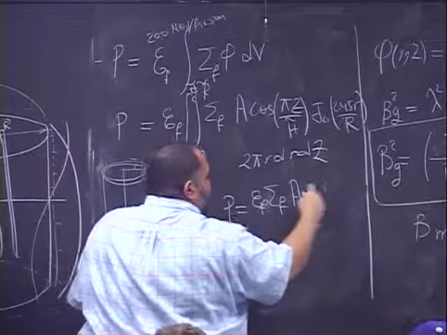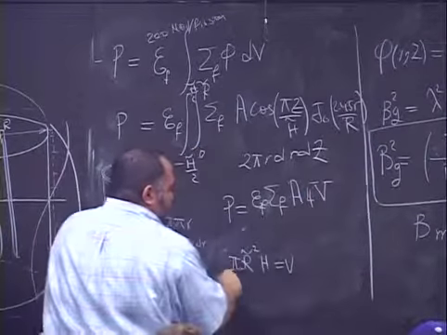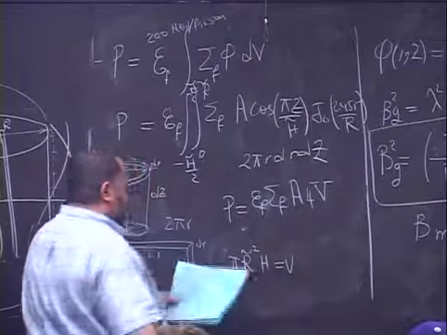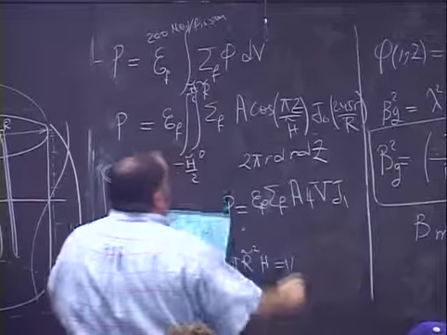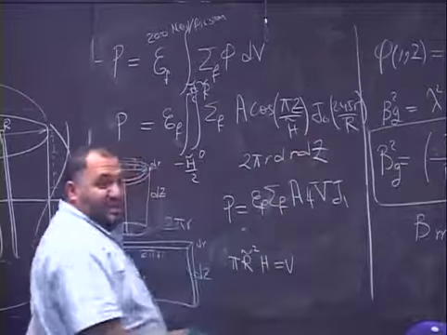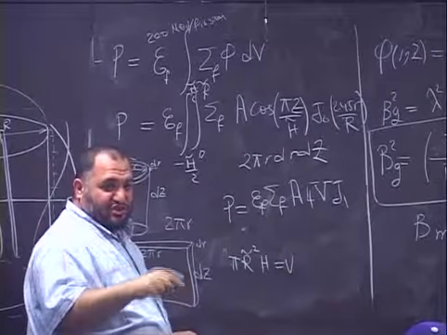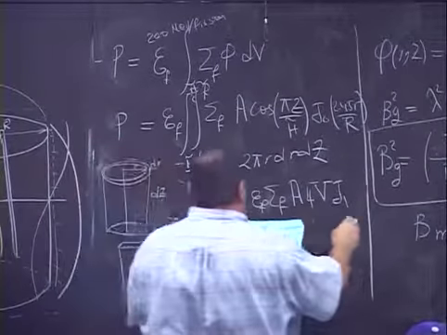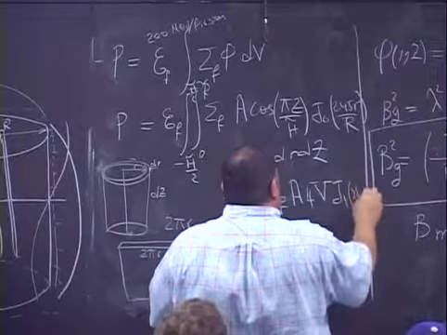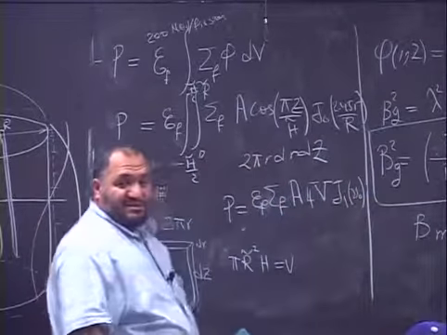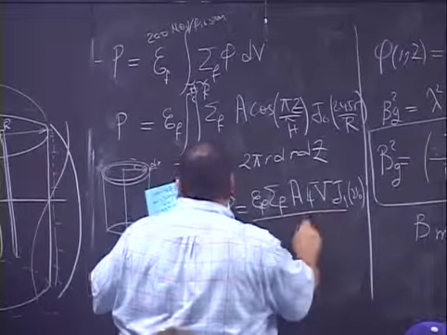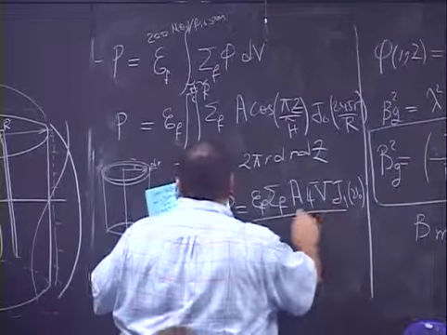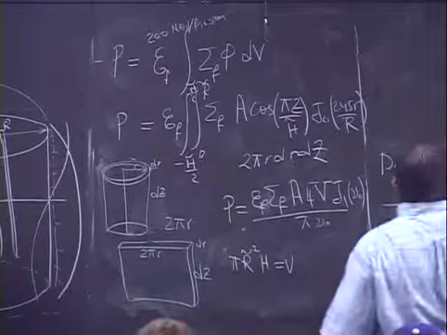So when you do this, you will notice that you get pi R tilde squared multiplied by H, which is the volume of the reactor, multiplied by J1, because the integration of J naught is J1. So you will get J1 of nu naught, and nu naught is what? 2.405, okay? Over nu naught. So now, if you know the power of the reactor, you can get the constant A.